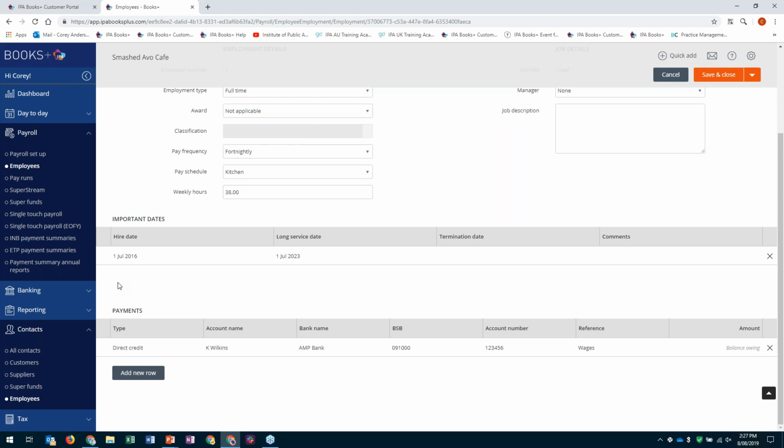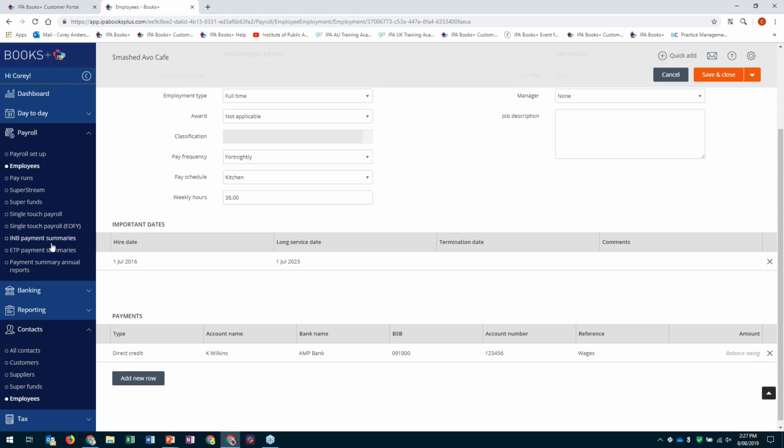Part of Single Touch Payroll is making sure people aren't double claiming the tax-free threshold. That's where hire dates are important, because I started somewhere today, but I finished my previous job last Friday, for example. The ATO will then know that differentiation. So when they're seeing I'm claiming the tax-free threshold from 2 employers, there are 2 distinct start dates. And also in the previous one, there is a termination date as well. So just be aware of that part.